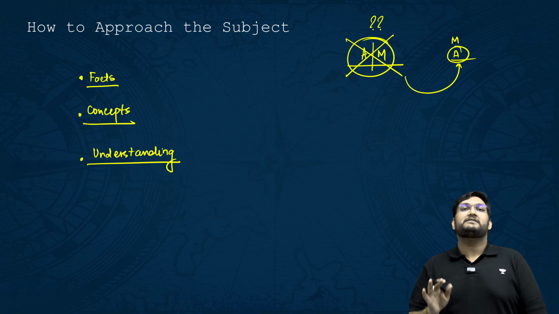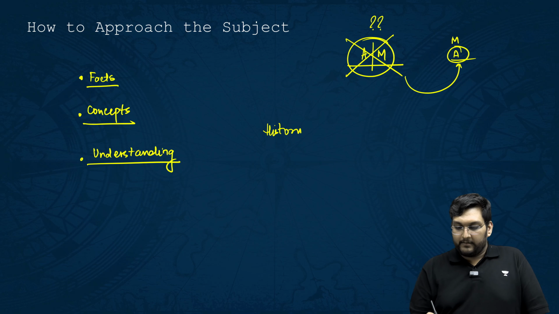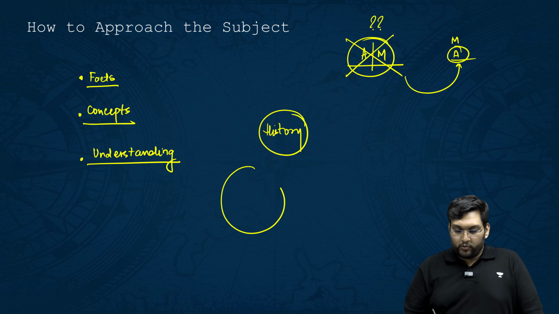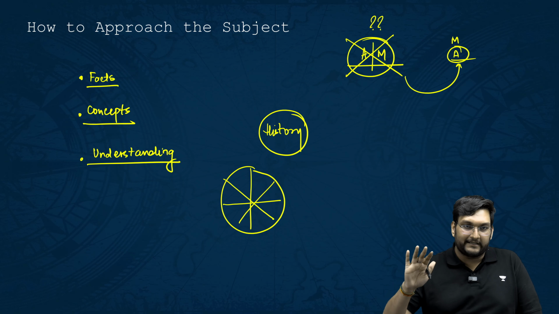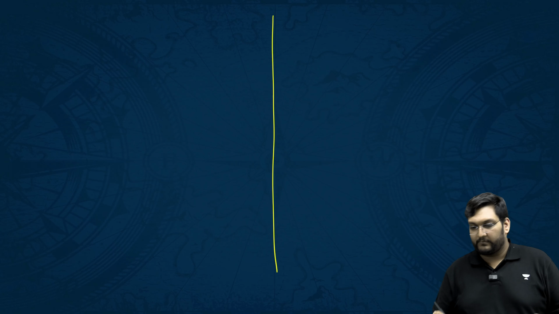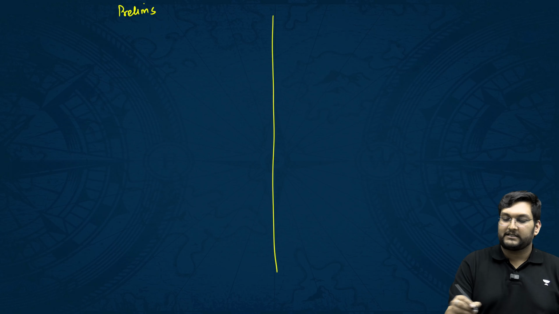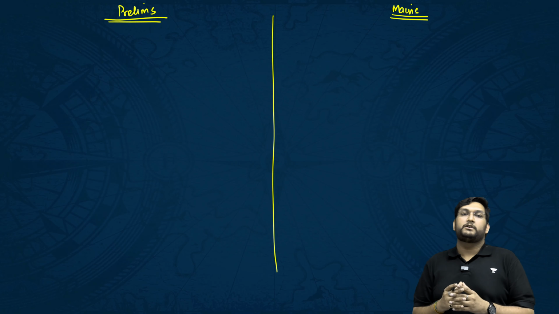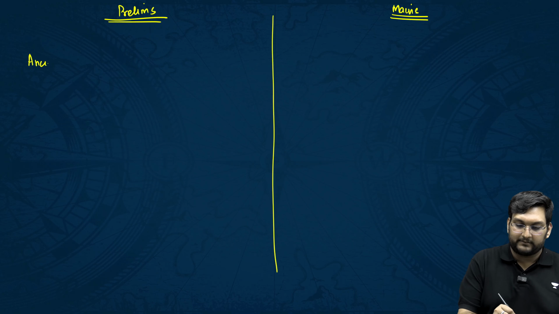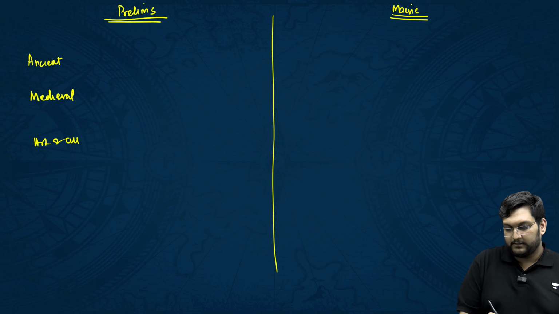And I always argue this, that history preparation is like a pizza. You cannot eat it whole. You have to divide it systematically into pieces which can be digested by a candidate. Now, how do you approach? What you do is you divide your approach into two. One, a prelims orientation, the other one, the mains orientation. So, for prelims, what we will do is we are going to cover ancient, medieval, art and culture, along with that modern India.